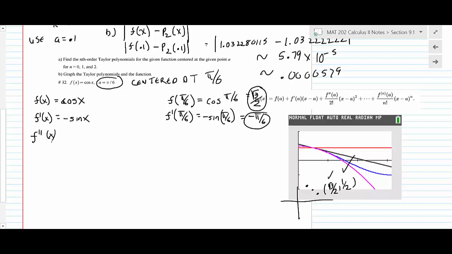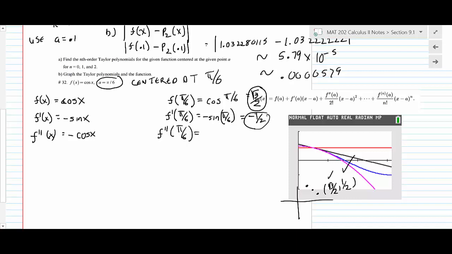All right, everybody good so far? What's the second derivative then? That's going to be negative cosine. The negative comes down, the derivative of the sine is the cosine. Then we're going to do the second derivative at pi over 6. Yes? You said the negative sine of pi over 6 is not negative pi over 6. Yeah, that's the one. Oh, negative 1/2. I even put a check mark by it. Thank you. All right, so let's get that corrected. So we have negative 1/2. I'm sure I would have caught that later.